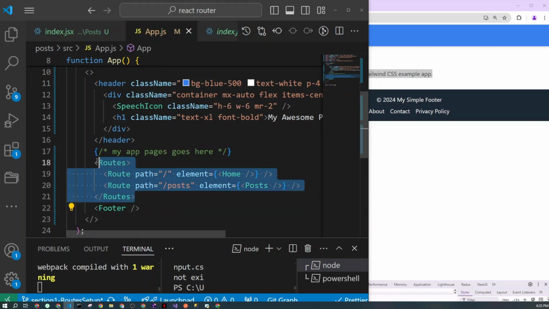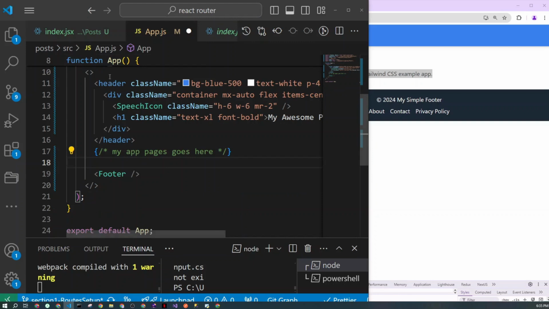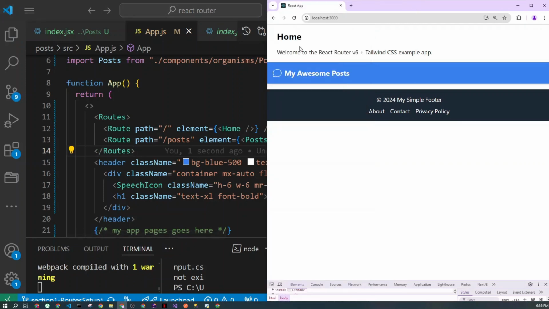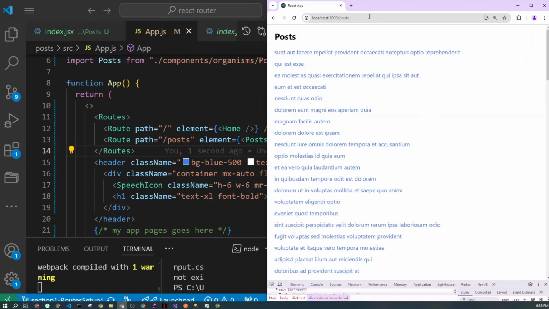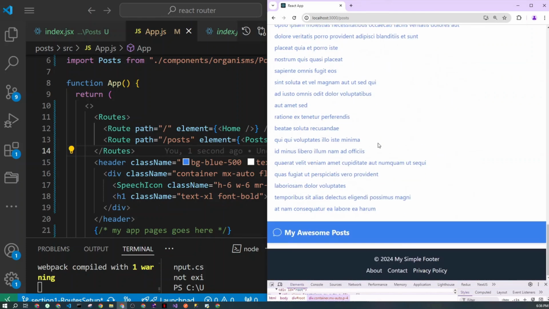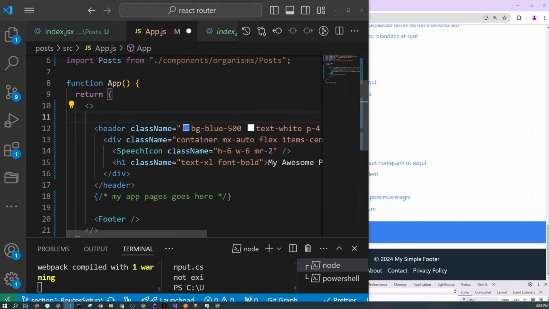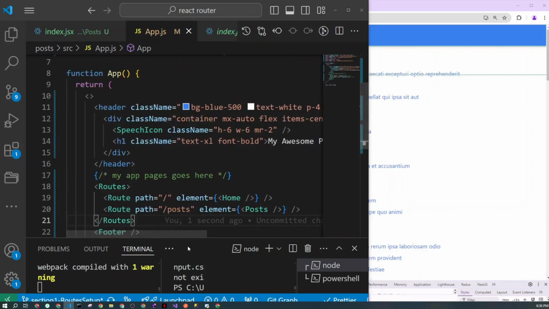If you take all of it and put it on top of the header, I suppose you expect what will happen, right? Everything will show up on top of my header. If I do posts, same thing as well. So just be careful when you're doing your routing. Wherever you position them in your code, it will render exactly like that in your UI. For this demo, I want all my routes to be between my header and my footer, so I'll just keep them right here.